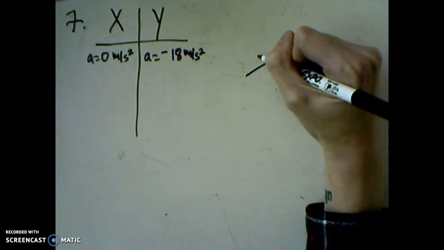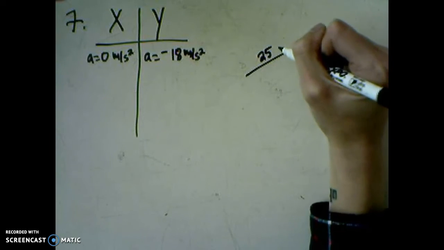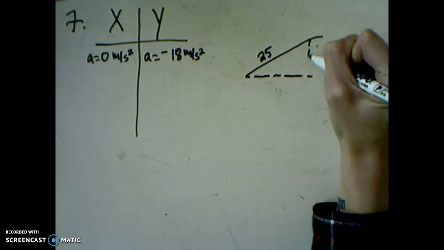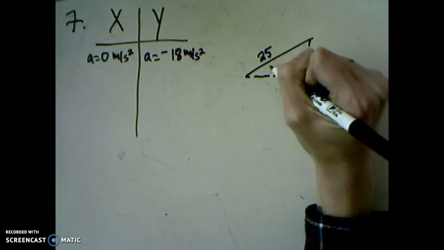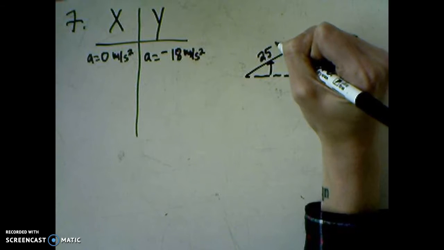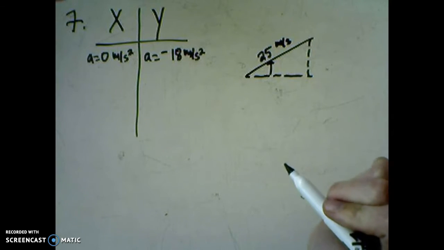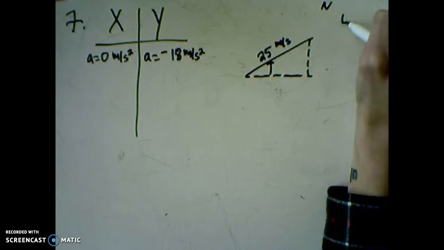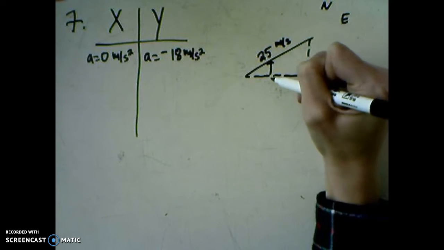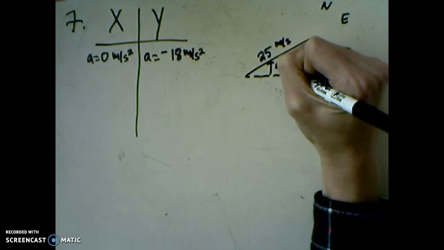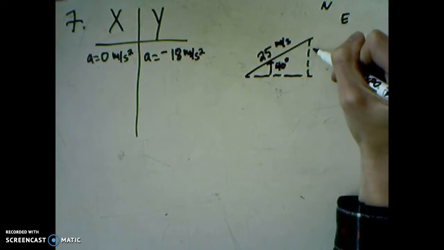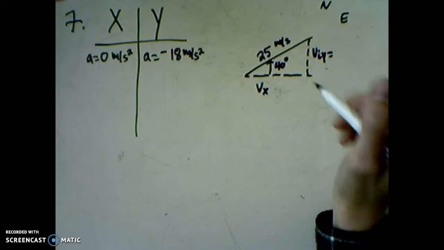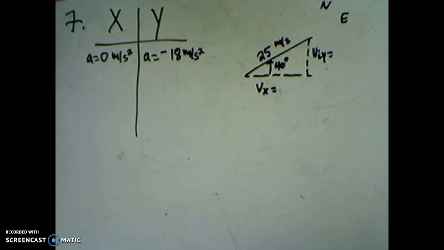Now we're also told that the projectile is punted at 25 meters per second. That is my hypotenuse value, 25 meters per second, at 40 degrees north of east. Well, north is up here, east is here, right? So north of east means I'm going this way, 40 degrees. And I need to figure out my initial y component and my initial, and thus final, and constant x component.